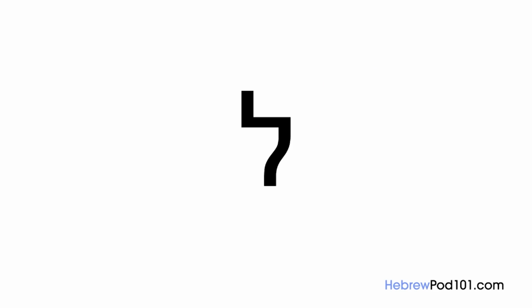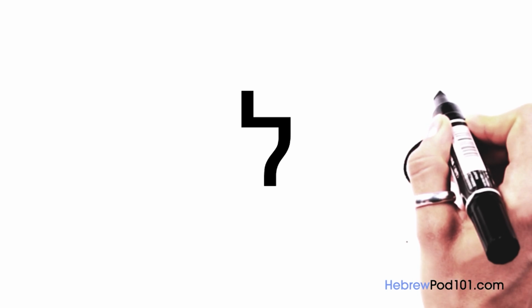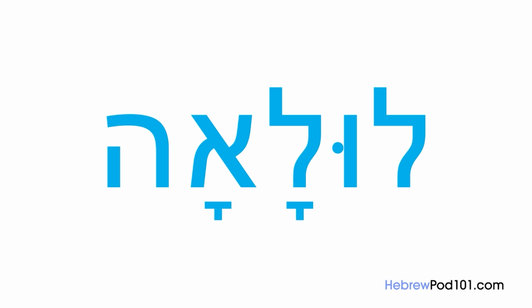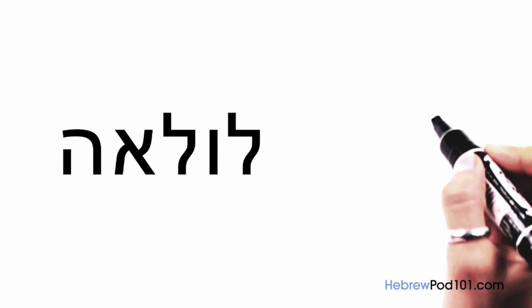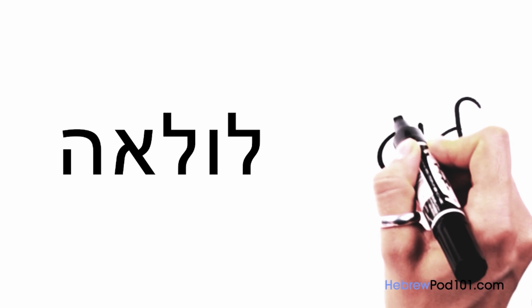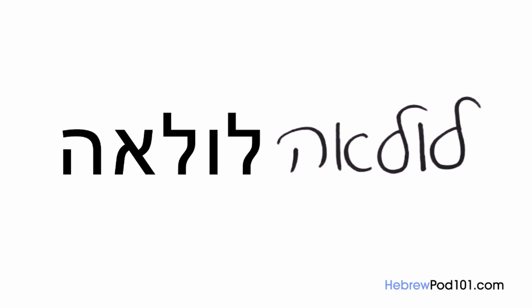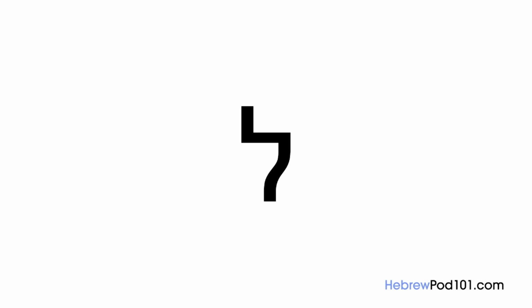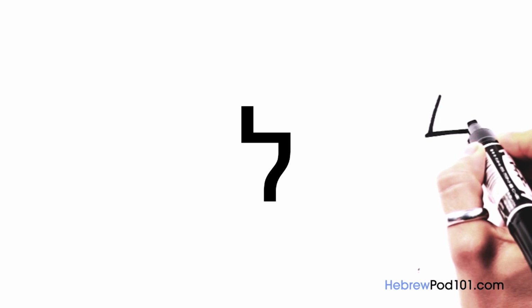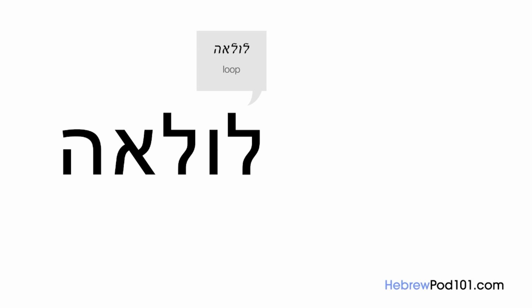So let's start writing. Lamed looks different in hand and print writing. So pay attention and remember to pronounce the letter while writing. Lamed. Lamed looks like a loop, doesn't it? The word loop in Hebrew actually starts with Lamed. Lula'a. Can you read this word without nikud? Lula'a, loop. Easy to remember, right? In print, it looks like this. So how will loop look in print?